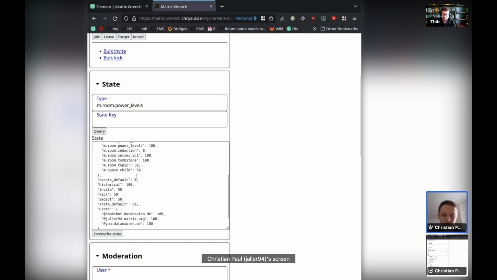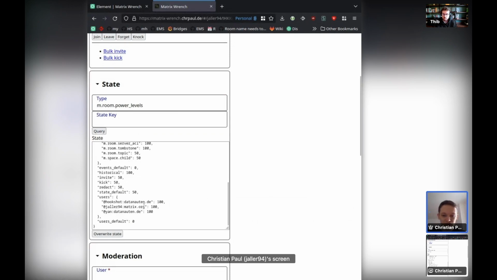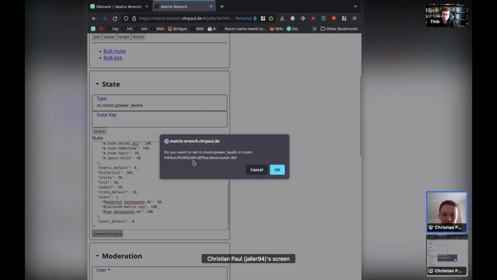And here's also, this is like an editor. I could change this. So there's a hookshot in here. And just for the purpose of demoing it, I'll now reduce its power level to 50, which relates to a moderator, and overwrite this. It asks me, do we really want to do this?